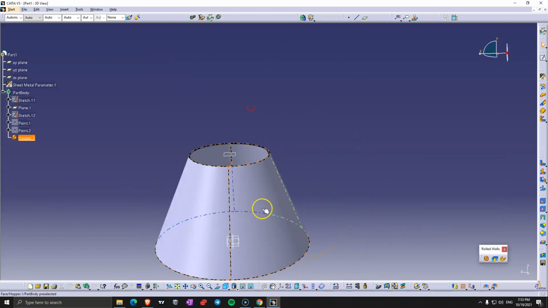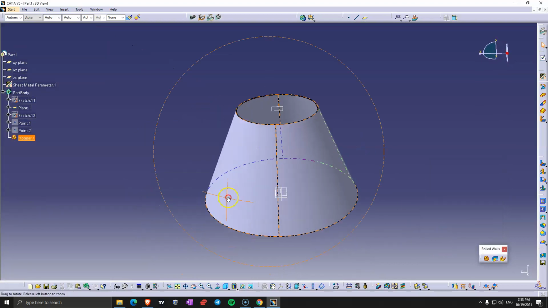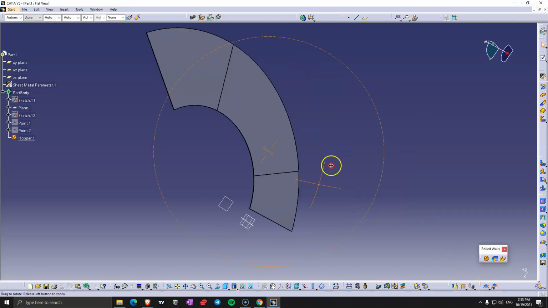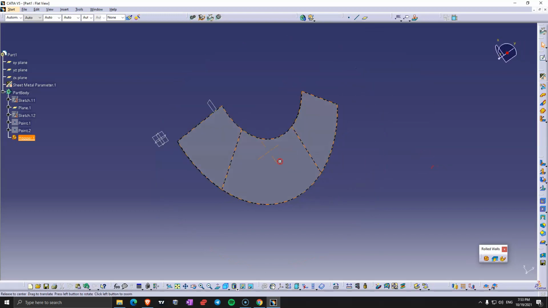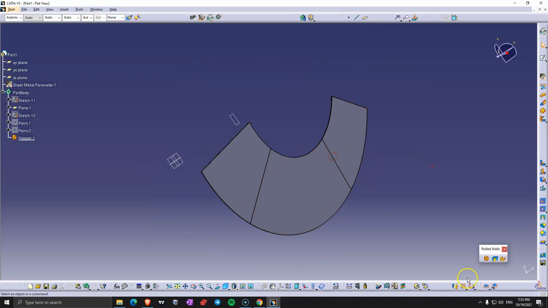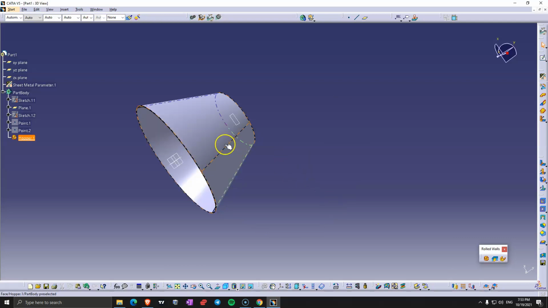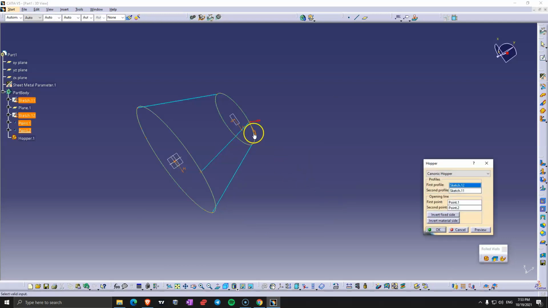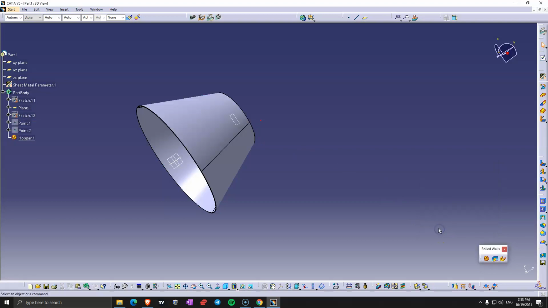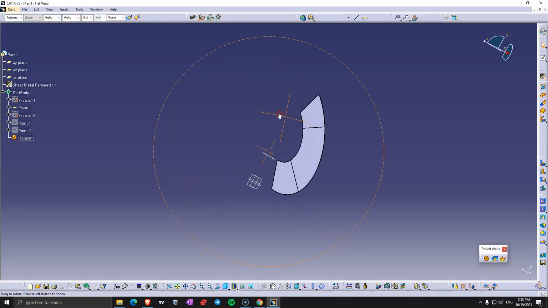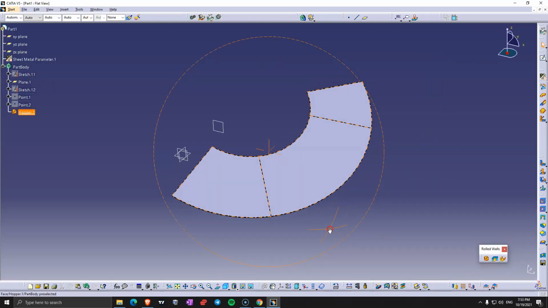Let's click OK. And this is a piece of sheet metal. So if you unfold, here we have it. So this is the part that you need. And you can see that this is the starting side. So if we change this inverse fixed side to the other side, it unfolds in a different way. So this is just so you know how to unfold it.